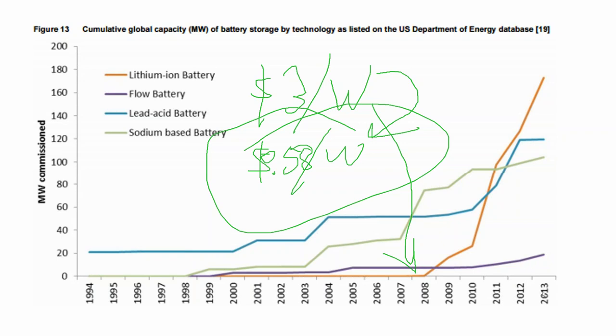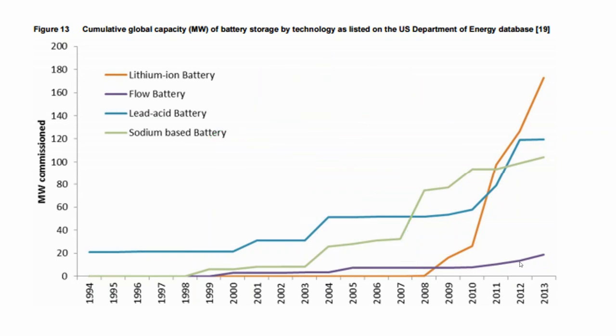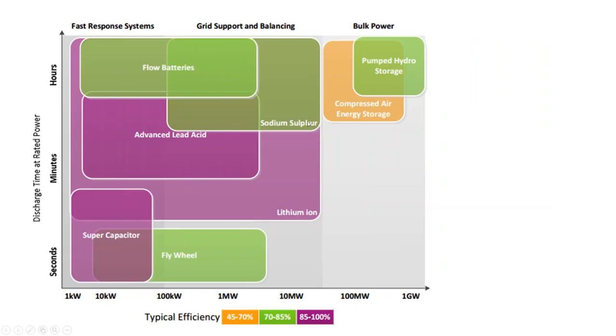So that is something to think about: maybe you don't want to be the early adopter, and maybe even if lithium ion is the superior technology, just in this moment in time, it may not be worth the cost. There are customers who need to move forward with their projects in the here and now, and hopefully by the end of the day, we'll understand what applications you should choose which technology for.